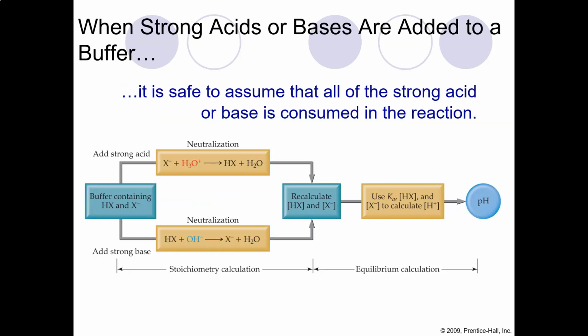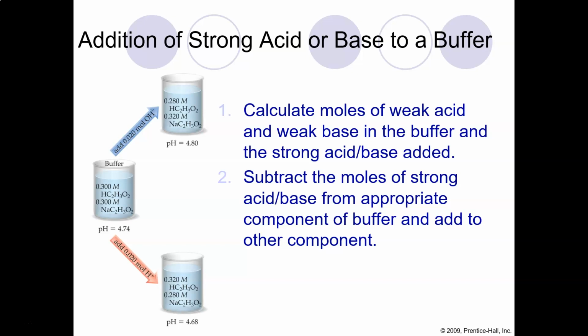Okay. And then the last thing we have to do is, how do I handle what happens when I take the buffer and then I add a strong acid or a strong base to it? You know, because buffers resist the change in pH, but how could I figure out what that pH is? This makes no sense to me. Like these flowchart things are not helpful to my brain, but if they are helpful to you, it's absolutely correct. It's wonderful. But what I'm going to do now is approach it the way that I handle these. Okay. So these are the steps that go with the picture.